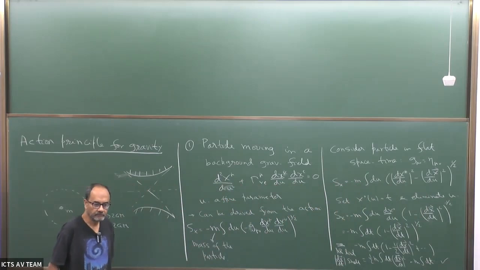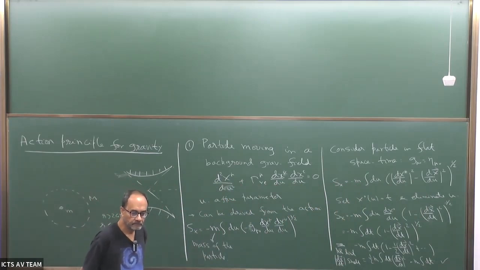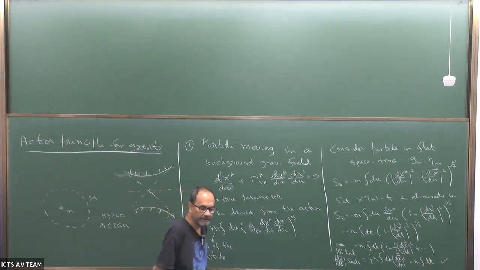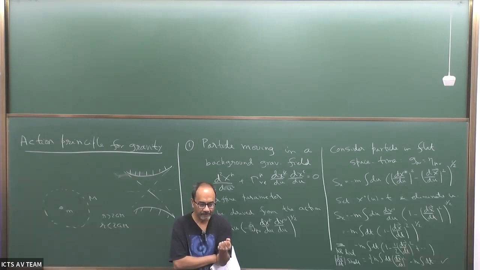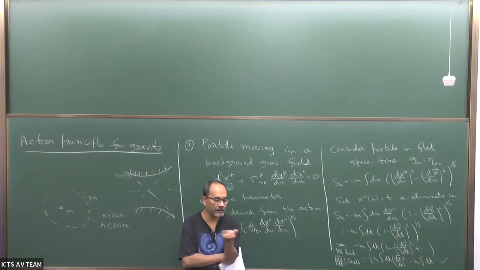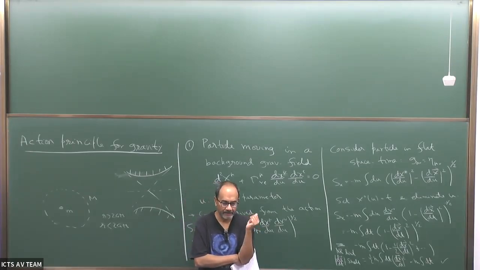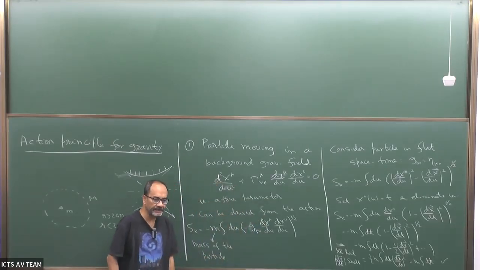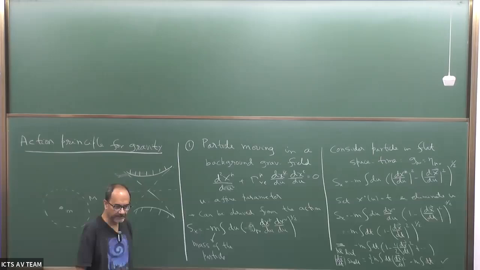Why am I calling m a constant potential? Because it's the integral of T minus V, and from that point of view m is like a potential energy. But you can also think of m as the rest mass energy. It certainly contributes to the energy, but it doesn't depend on the velocity of the particle, so it's more like a potential energy. It is a constant potential energy, so it has no relevance for classical dynamics. But if you think of this as the integral of T minus V, then this term is there.